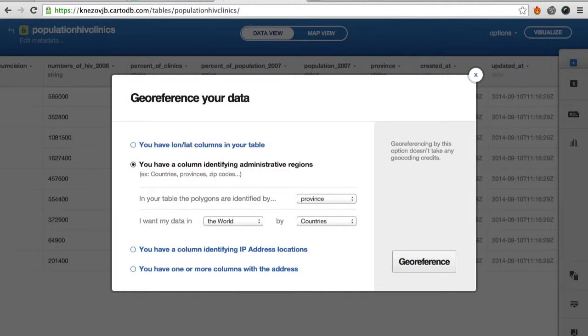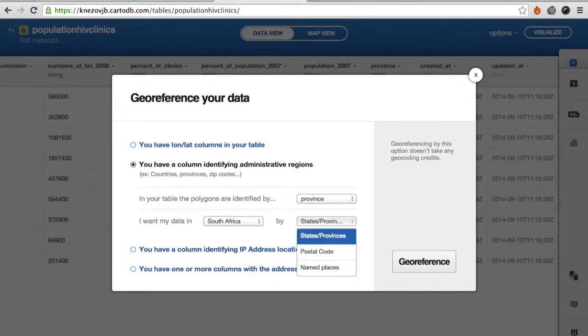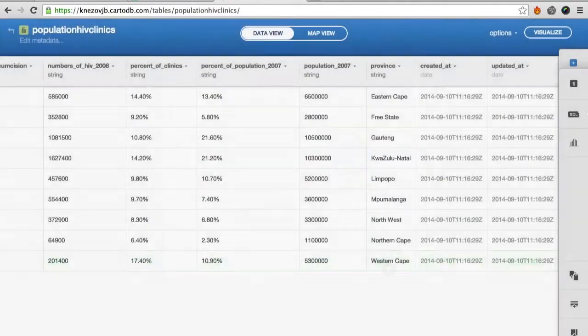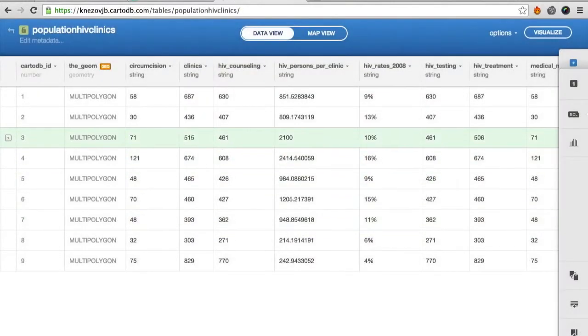Is the name of the title, and I want my data in not Spain, but rather South Africa, and by province. So let's georeference that. We'll hit continue, and it says all of our 9 rows were successfully georeferenced. So we don't even have to do anything now.